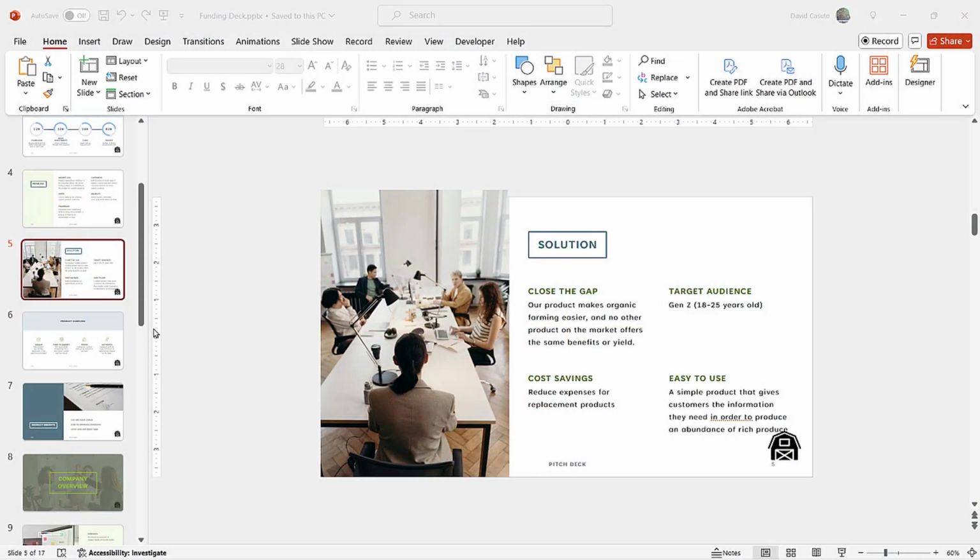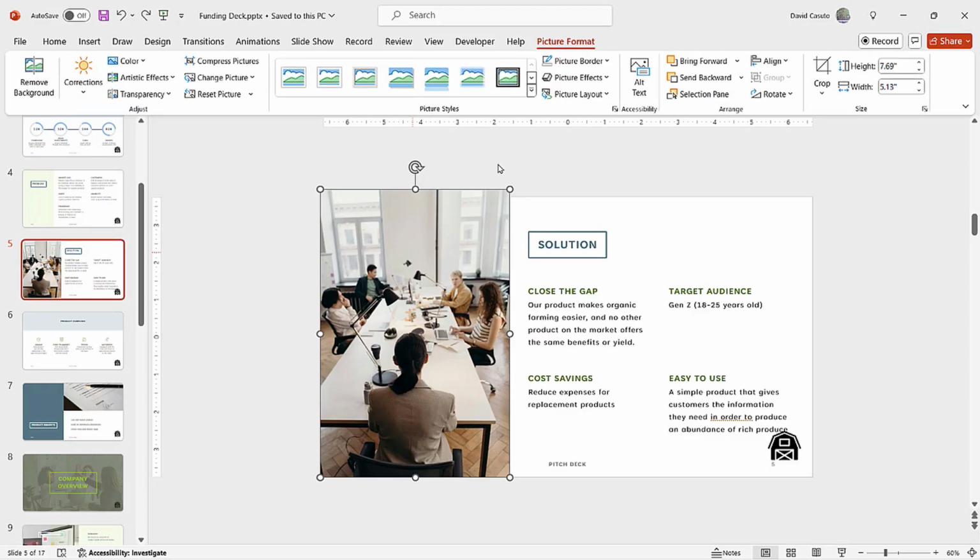Now what we're going to do is learn how we can enhance our images, working with ways to brighten it up, sharpen it, and much, much more. So I'm going to work off of slide one, the image I brought in our last lesson, and just double click on that image to bring up my Picture Format contextual tab. Now, let's see what options we have here for enhancing our pictures.